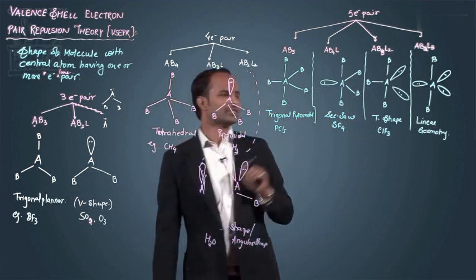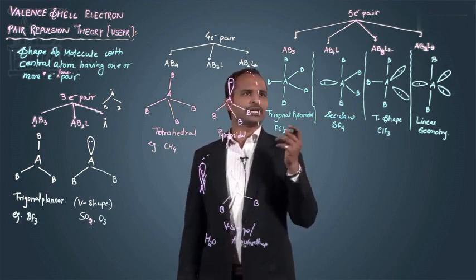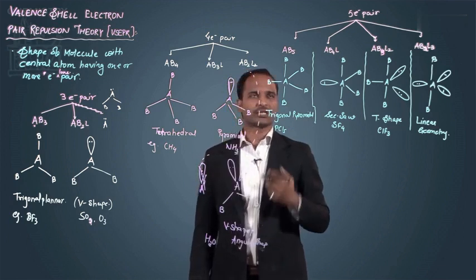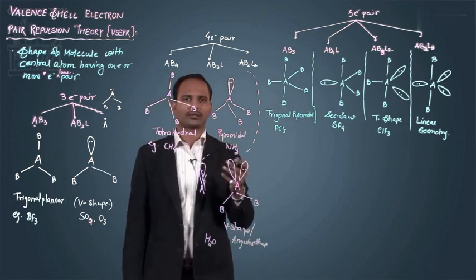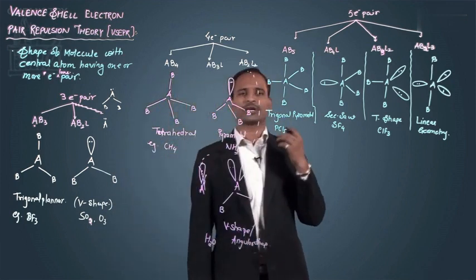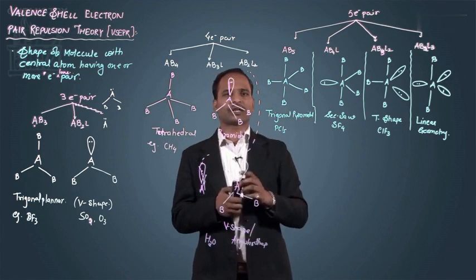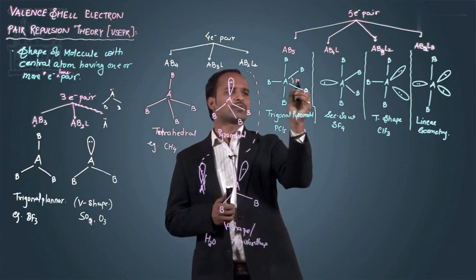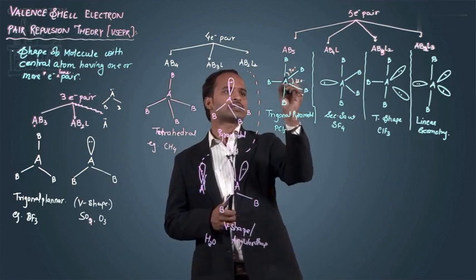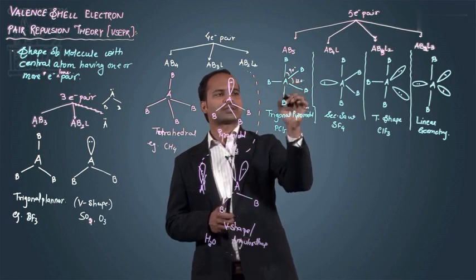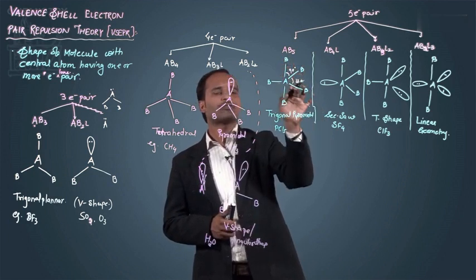Now, generally, there is a small trick to know which orbital will be occupied by the lone pair and which by the bond pair. The orbitals which are present at a higher angle are always occupied by the lone pair electrons. For example, in the case of this AB5, we have two different angles. This angle is 120 degrees and this is perpendicular, and being perpendicular it is 90 degrees. This is also 120 degrees, this is also 120 degrees. So you can see that these two are forming a 90 degree angle, and these three are forming a 120 degree angle.